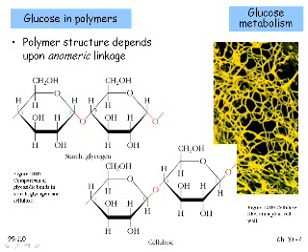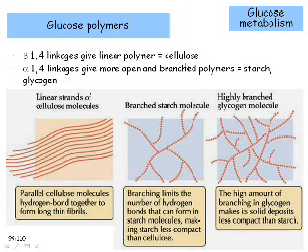So starch or glycogen can be described as a 1,4-alpha glucose, and cellulose is a 1,4-beta glucose. Okay? And it sounds like such a tiny difference, and yet it makes a huge difference to the actual possible structures that can be made. So if you look at the beta 1,4 linkages as just a linear molecule, what you're getting is cellulose. And the alpha 1,4 linkages, those molecules are often branched, and it makes a more open structure, so that things like starch and glycogen are examples of alpha 1,4 linkages.